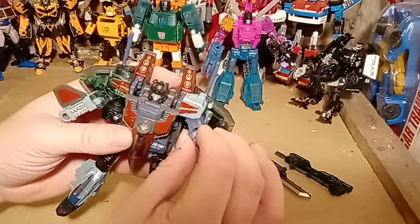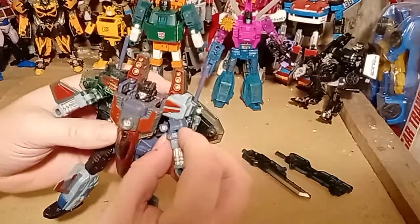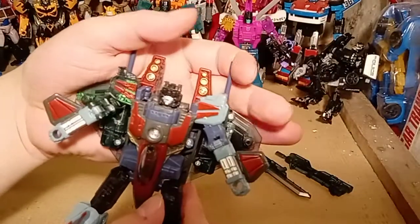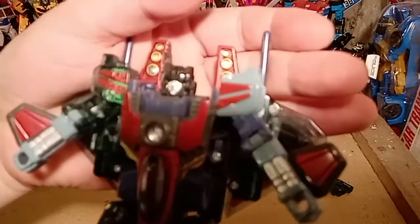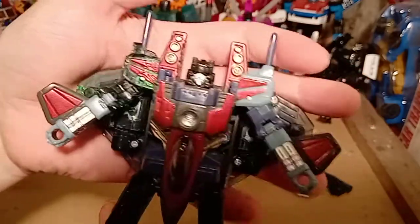But that's a bit worrying. I don't know why that popped off, but it doesn't seem to want to do it now, so I suppose everything's fine. But yeah, I mean, the head sculpt is really nice. Come on, camera. Look at that. That's a very nice head sculpt.